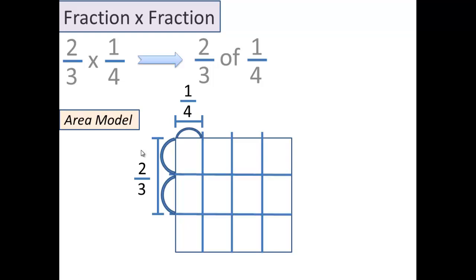And that's what we have so far. We made our brackets for 2/3 right there. Our bracket for 1/4 right there. And now we need to figure out how much of this whole we are going to shade in. Why don't you whisper it right now? How many of these pieces do you think we're going to be shading in? Go ahead, whisper it. Did you whisper 2? If you got that one, point to the next one. That's right, you're going to be shading in 2.